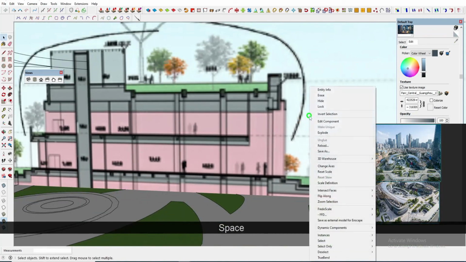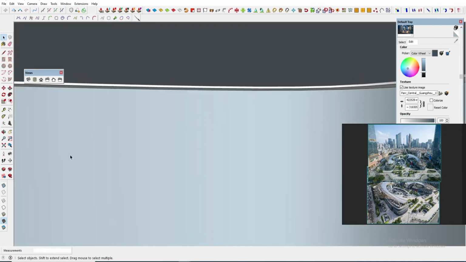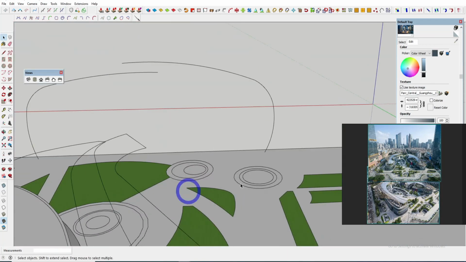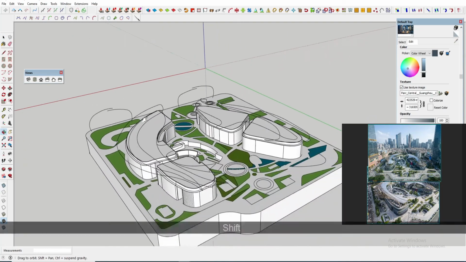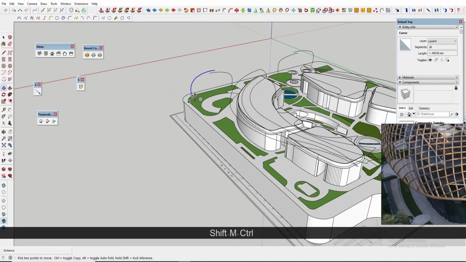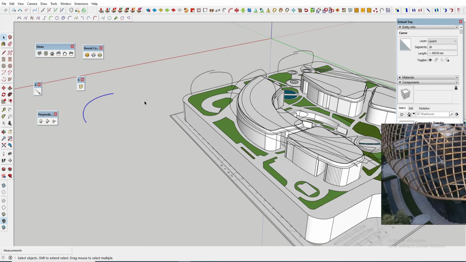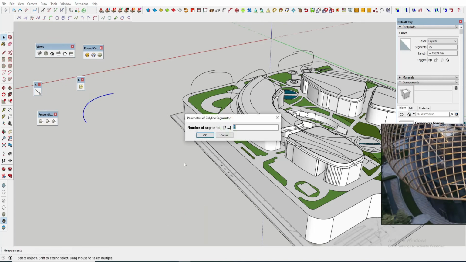Now the roof profile is ready. Here I am taking the elevation profile of the roof from the section. So now I am using the JHS Power Bar welding tool. I have welded the curve.